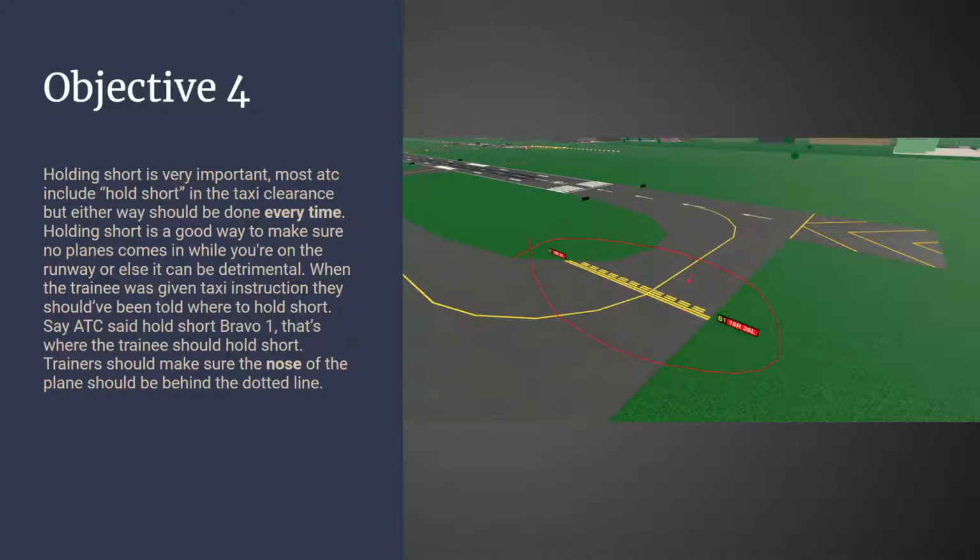The purpose of holding short is to request takeoff and to make sure there is no incoming traffic, or anyone taking off at the moment. For holding short, they won't need ATC clearance, although ATC will give them their hold short point. In this case, it is B1, the sign with yellow letters.